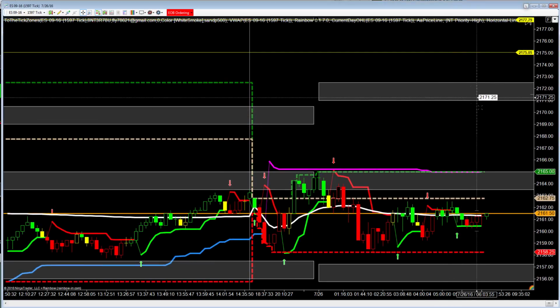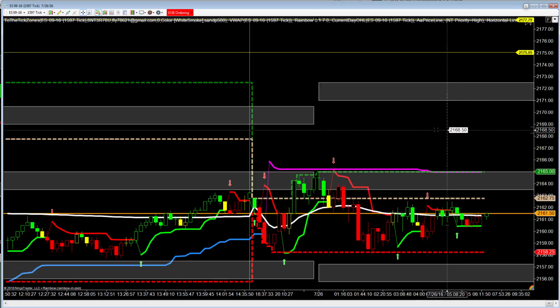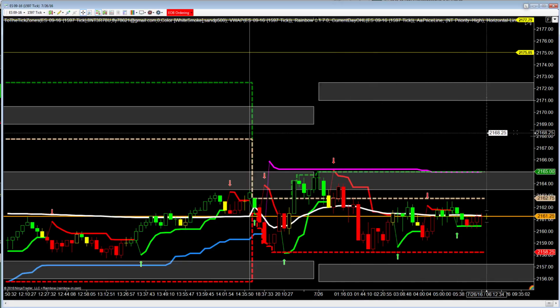So we watch this market. Look for a pullback as it comes back and retests just yesterday's open, or wherever it happens to make that pause and come back to retest. It doesn't necessarily have to be that, but it will be somewhere in this area. So just have an open mind and keep track of it.